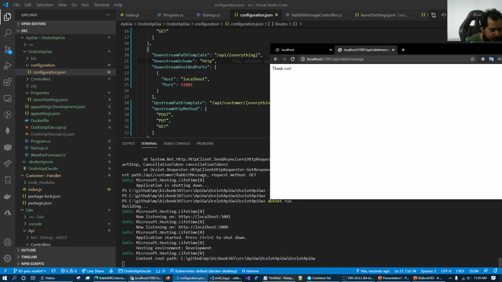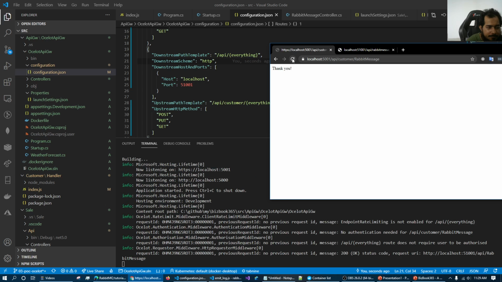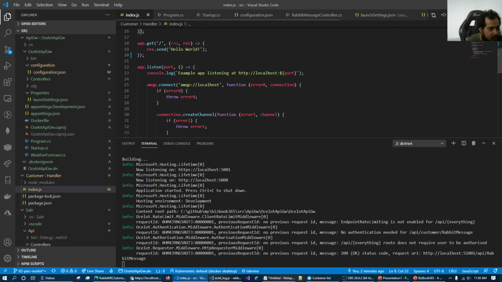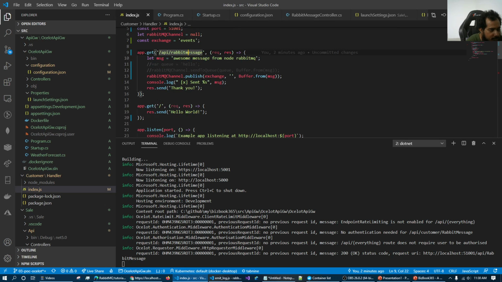Okay, so perfect. Now let's recap again. So we are calling the API gateway message, API gateway URL, and it will be translated or transformed to this one, and this one is actually this one.